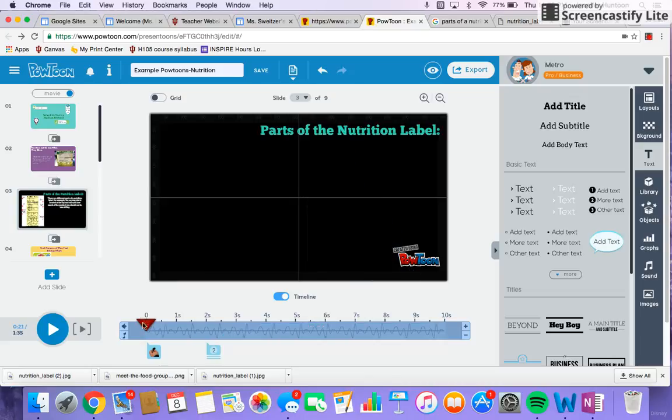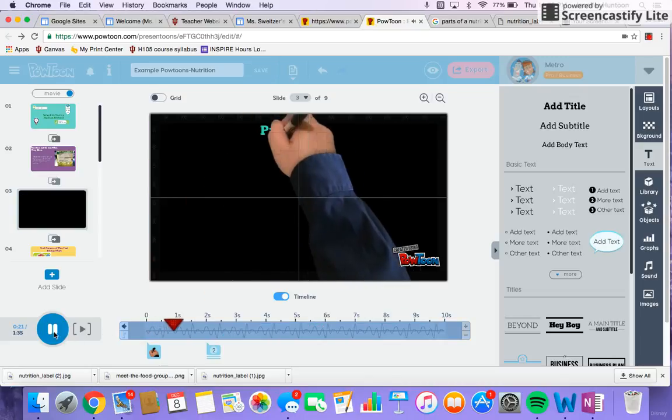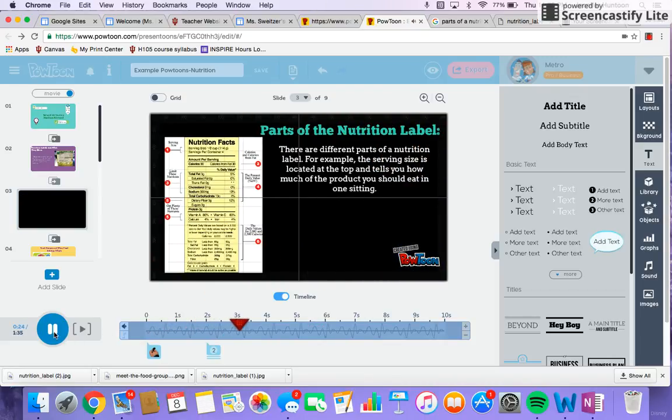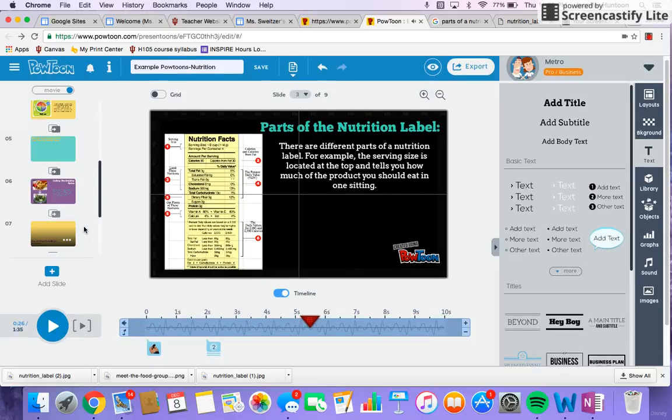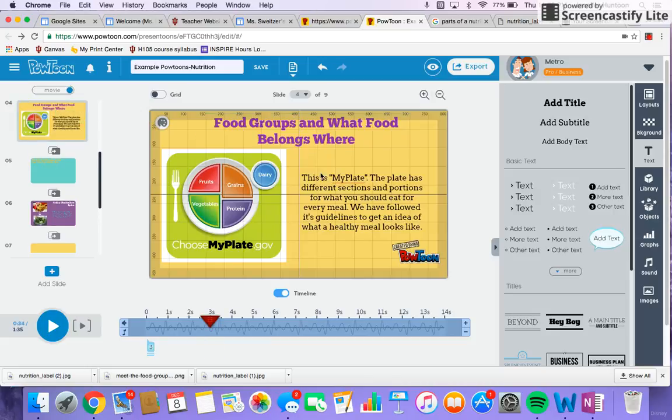And then once you scroll the arrow back, you can play it, and you see how everything lays out and comes. Perfect. All right, moving on to the next slide. And I have this one done already. So this is the next topic about food groups. So I just have a basic picture of my plate that we used for many different things and use as a guideline for this unit, and then have a brief description about what it is, why I chose this picture, and what it's about.